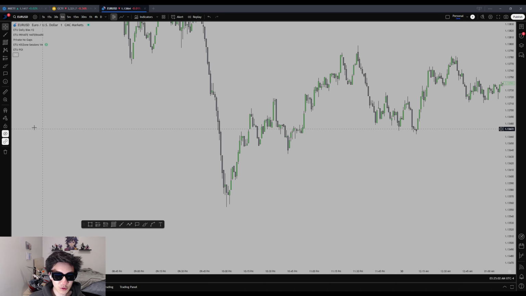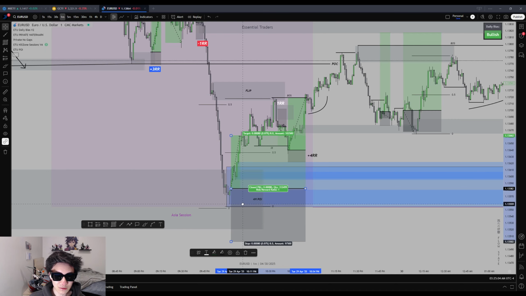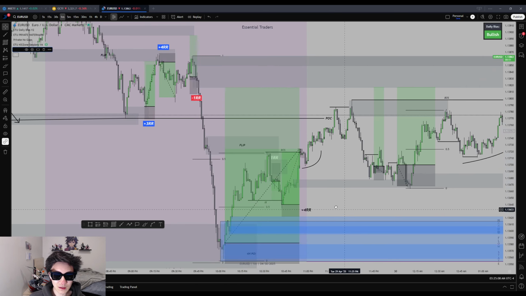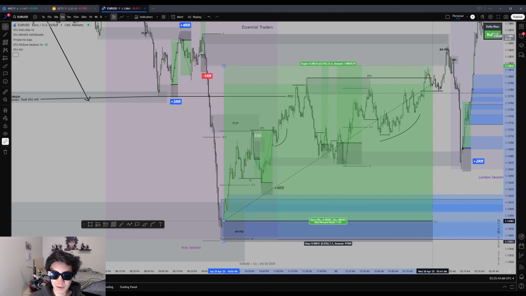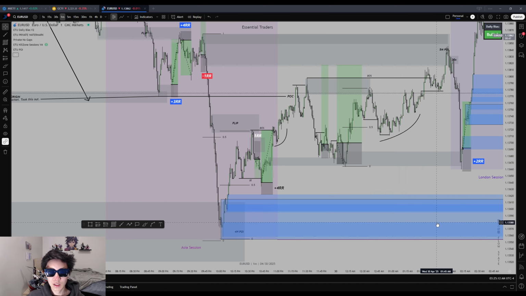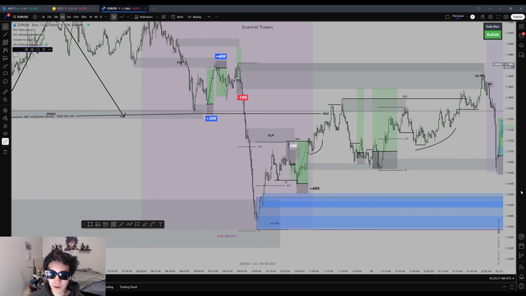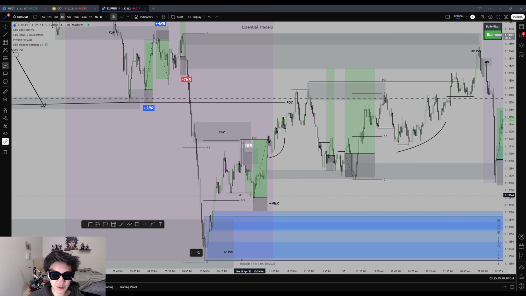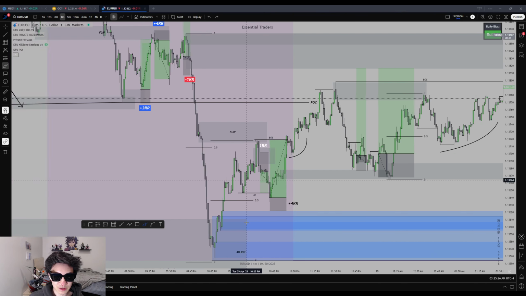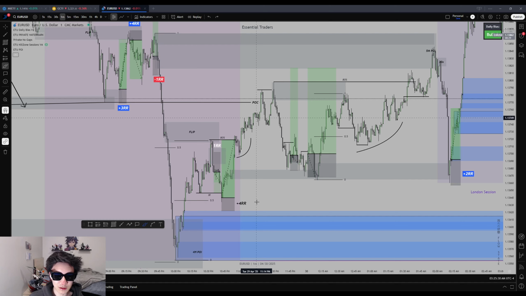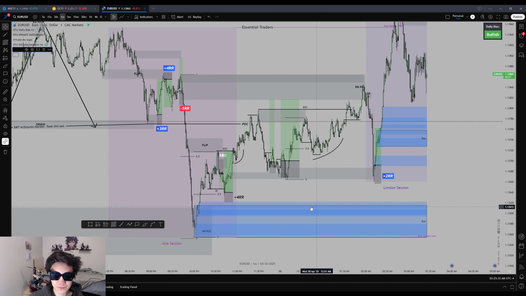You guys see the impulse model here? Yeah, you do see it. I know you see it right here. You would have just caught this, and taking my normal setup, you would have made basically 7.5 risk reward, right? Just TPing to the basic 5-minute origin. But this is obviously a way for me to show I missed the trade. I missed the initial setup here. I missed it, and it is what it is, right? So I found a way to re-enter here off this stop under setup here. So that's where that came from.